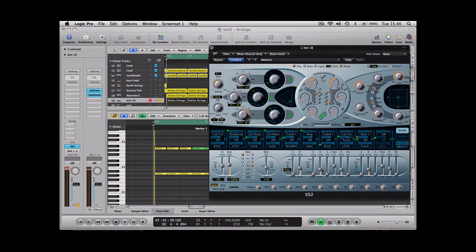All I was doing there is playing around with the decay and release of each of the envelopes and just this cutoff control down the bottom here. And it just gives your sound that much more interest, and it can help you create sections that build up to other sections in tracks.